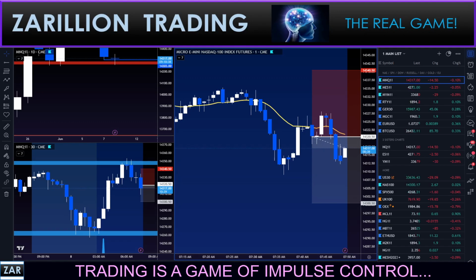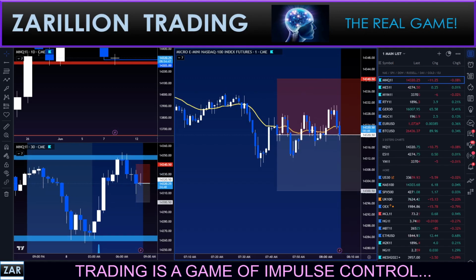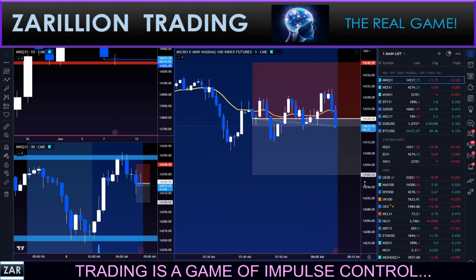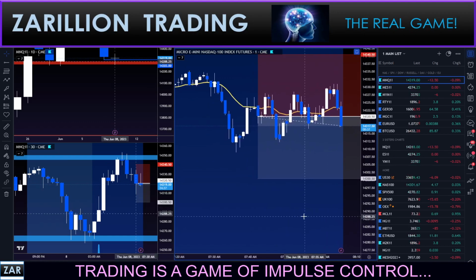I'll put you on pause for now, guys, but I'll bring you back as this trade matures. Here we go, pause. And we're back, guys. Quite a few minutes have passed. As you can see, this is a 1-minute chart. You can see all those bars there, candles. But we're showing pushing down now.